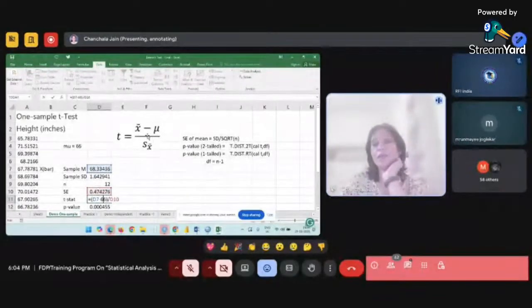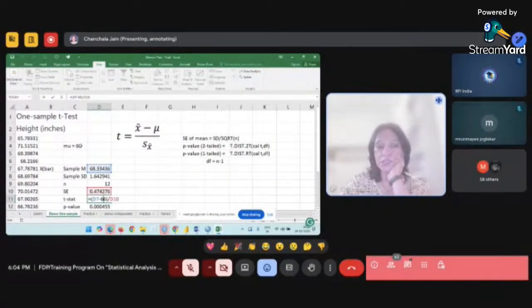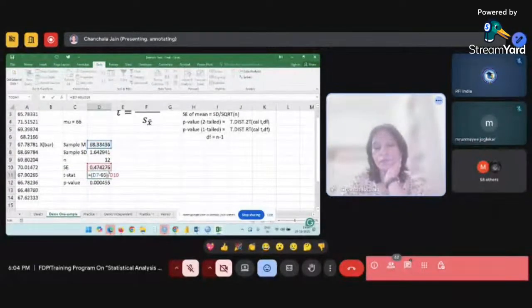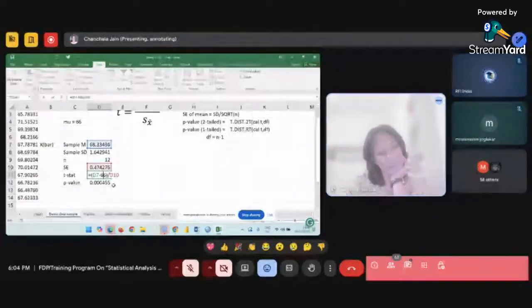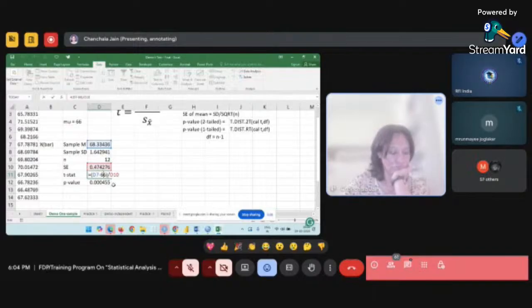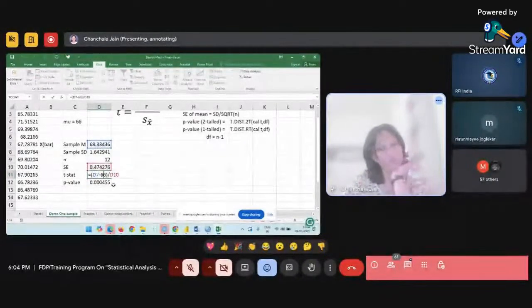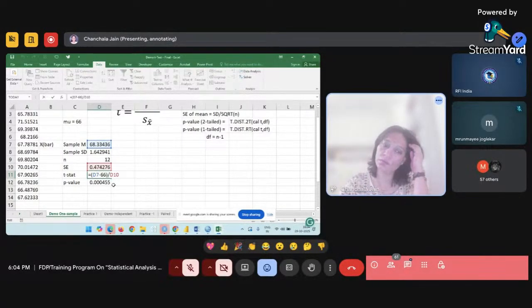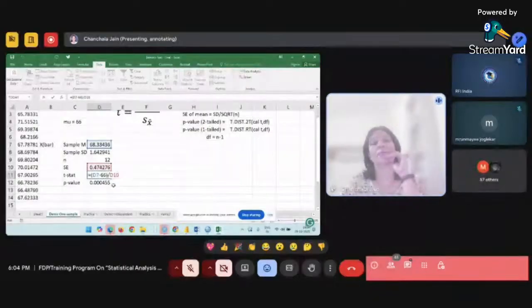It is x bar minus mu. X bar you have already calculated. Mu is 66. So x bar minus 66 divided by the standard error of mean, which you have just calculated here. Done? Please give your confirmation so that I can proceed.